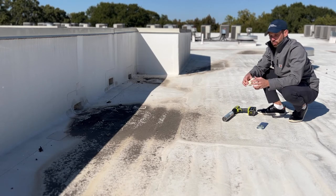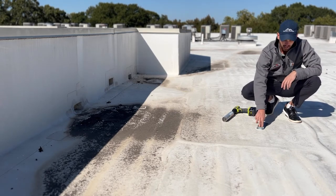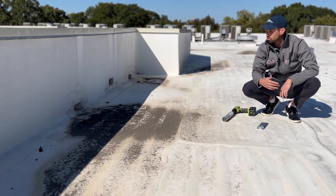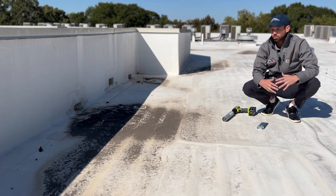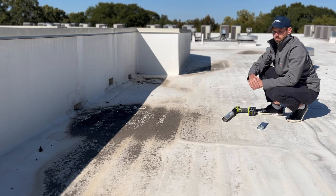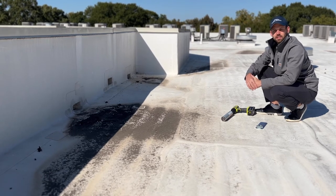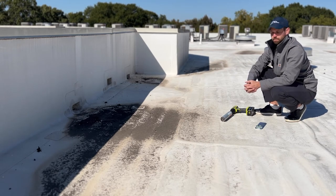What this tells us is we actually have a tapered deck in this situation. The wood deck underneath this roofing system is what's creating this slope, which creates complexity for us trying to change the slope, because we don't have as much control over the insulation. It's really the structure of the building creating the slope. So we'll have to go back to the drawing board — we may even have to shave down, with an engineer's approval, some of the structural wood. We're not trying to compromise the integrity of the building, but that's probably where we'll end up to get this water off the roof and make sure this roof lasts as long as possible.